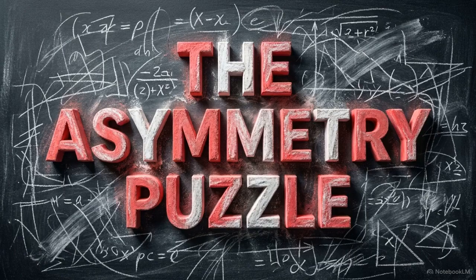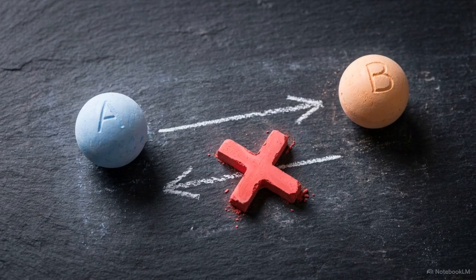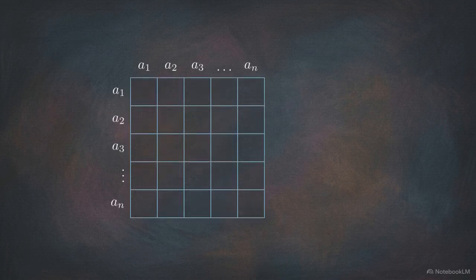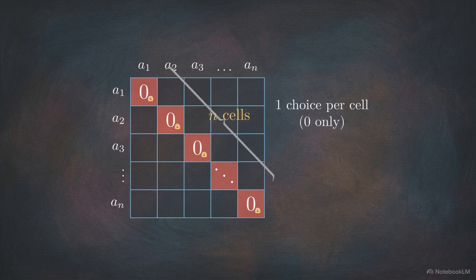Now let's tackle a harder challenge that frequently causes panic on exams: the asymmetric relation. The rule of asymmetry states that if element A points to B, B cannot point back to A. Additionally, self-loops are forbidden. Look at how the student breaks down this complex logic into a visual choice table. First, the no self-loops rule. We go to the main diagonal and lock all n cells to 0, one choice.